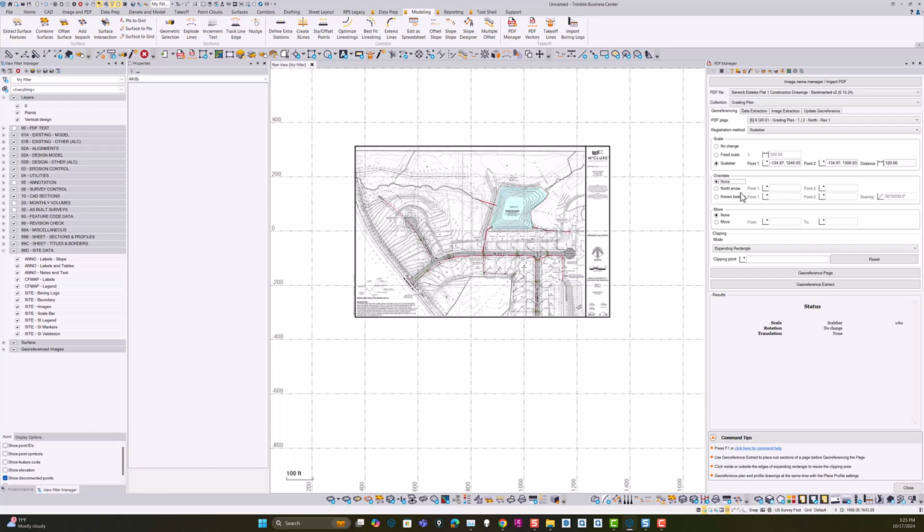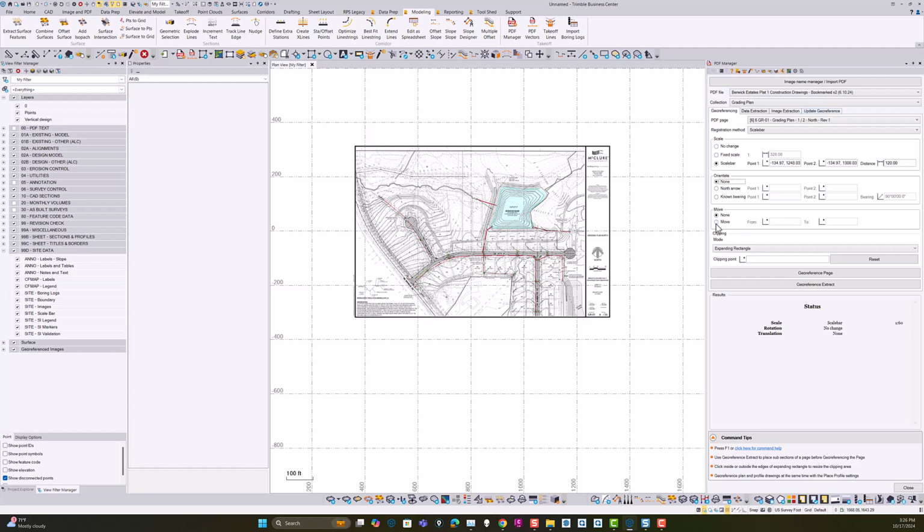And then if you have a rotation, you can rotate the sheet now, or if you decide later on you want to rotate it at the end of the digitizing and the processing of your takeoff or whatever, then you would use the update georeference function at the end, which allows you to pick up all the sheets in the project and georeference and re-reference them all to a new location, rotation, and if you want scale at that point.